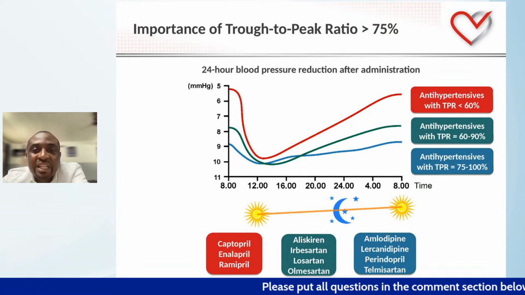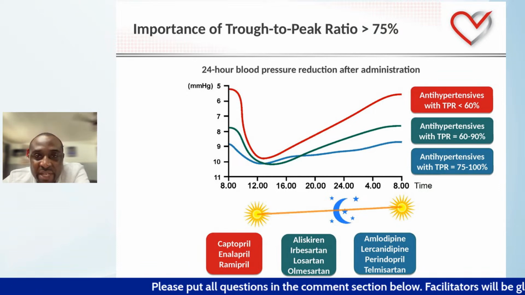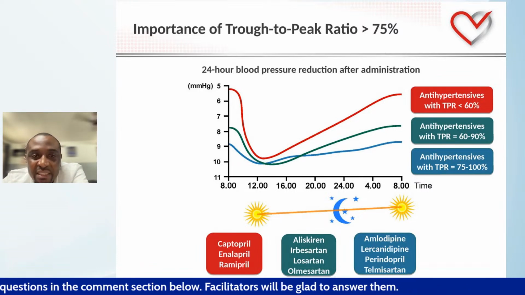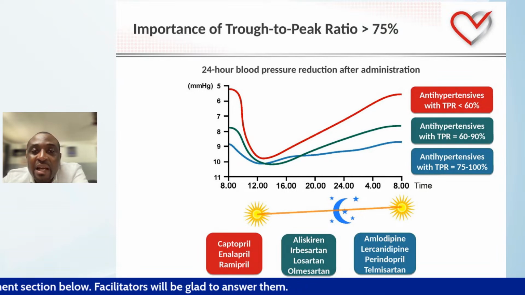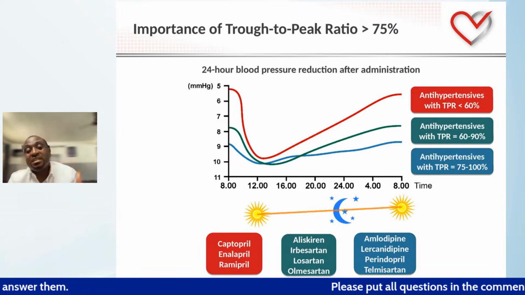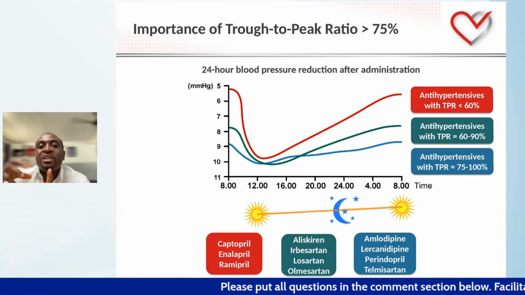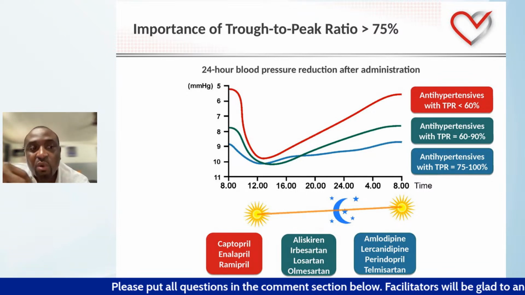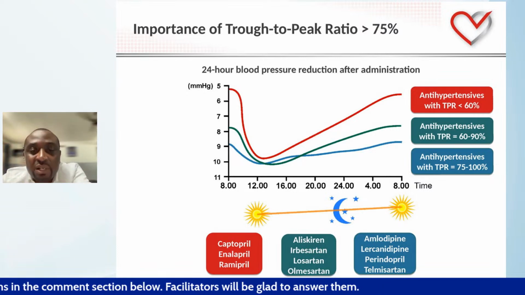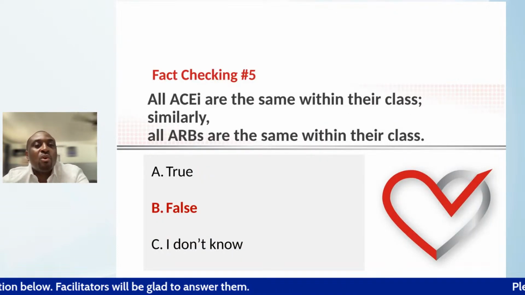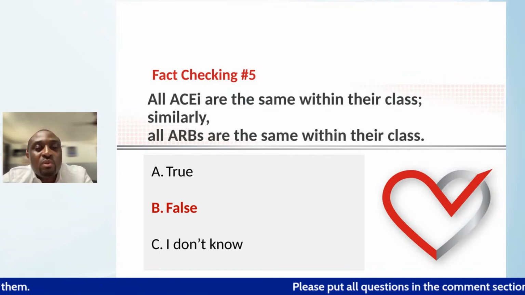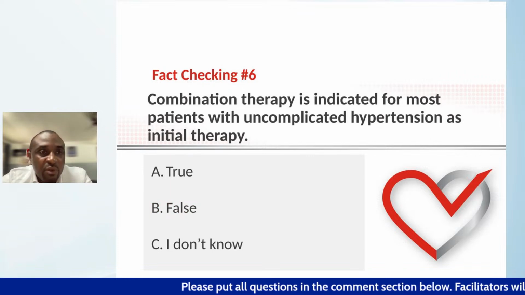In this graph, same is speaking to what I have just mentioned, that clearly, if you look at medication like perindopril, amlodipine, telmisartan, these are medications with very high trough to peak ratios. And therefore, if you have to give any medication to the patient, you are looking at drugs which will do what they've been asked to do or what they purport to do, and they will do that for the most part within the dosing interval that they have been given. So are all ACE inhibitors the same within their class? Similarly, are all ARBs the same within their class? The answer is an overwhelming no.